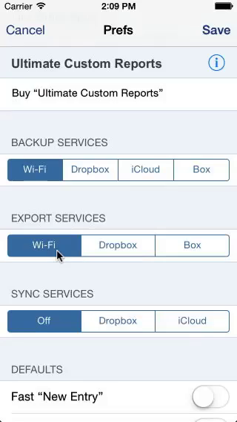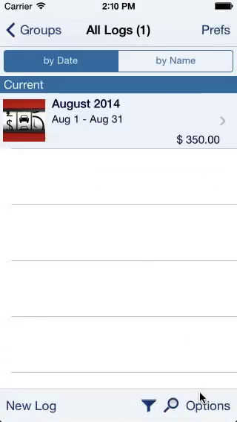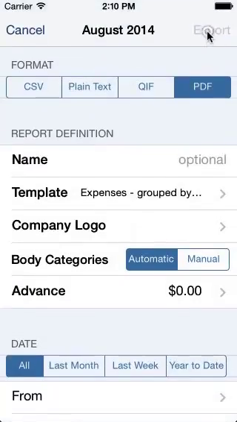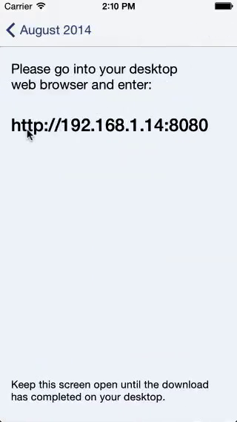via your web browser. A requirement is that both the desktop computer or laptop needs to be connected to the same Wi-Fi as your device. And what you do is you select Wi-Fi, you save, you do export, you hit export, and you enter this web address into your web browser. It's 4 numbers separated by periods.